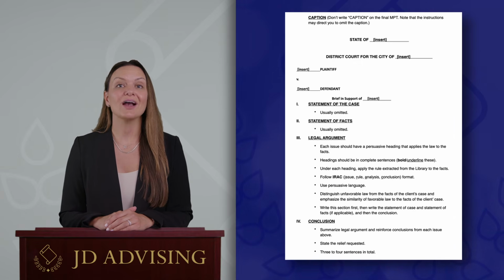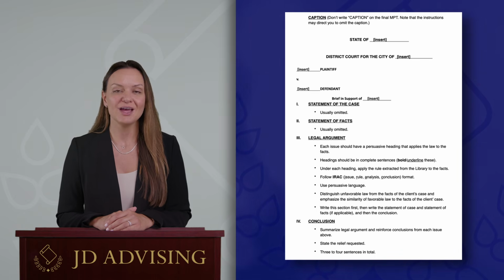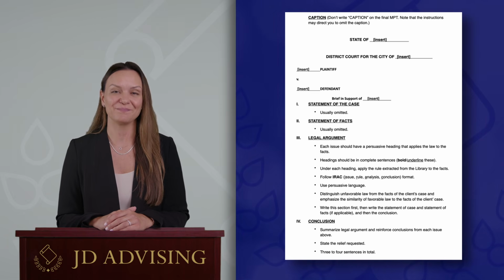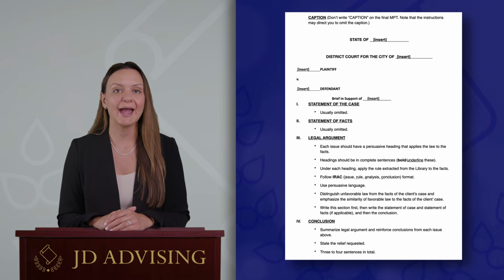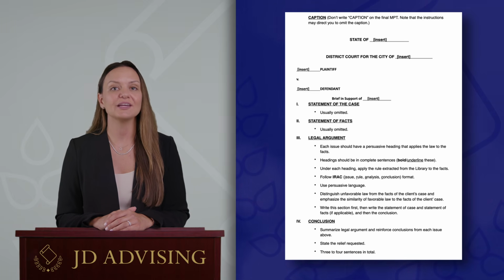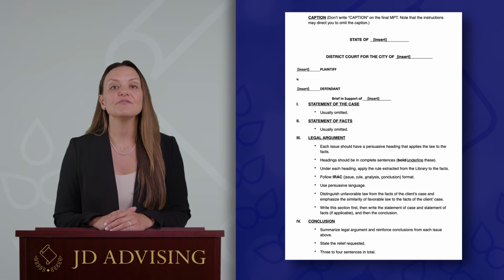First things first, when it comes to the task of a persuasive brief, if the instructions are general and they tell you to write the argument section of a brief, we suggest you start by writing the argument section and then the conclusion. If you have time, you can draft the caption and the headings for the other two sections, the statement of the case and the statement of facts, and then write "omitted" under them. Rarely do the examiners expect you to draft the caption and all four sections.